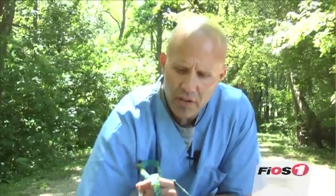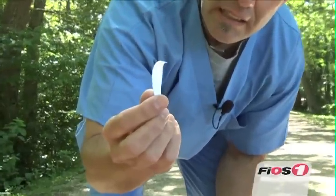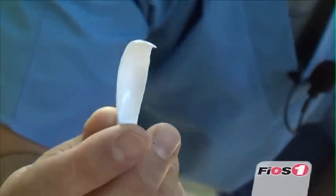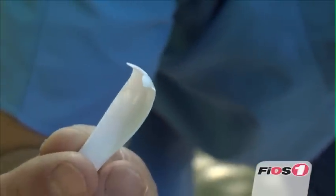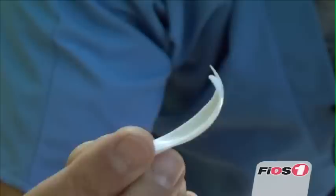You can use a tweezer or a forceps or any type of pinching implement as long as you grab the tick close to the head and the body. You do not want to pull on that tick and separate the mouth parts and leave them in the dog. So you have to make sure you get the entire tick out. The nice thing about this is where it splits, it will actually grab that tick at the base, right where it's attached, and then you can elevate it right out slowly and not leave any tick parts.